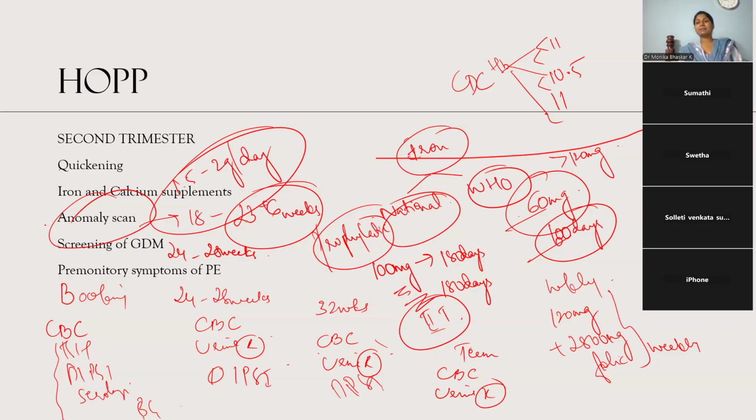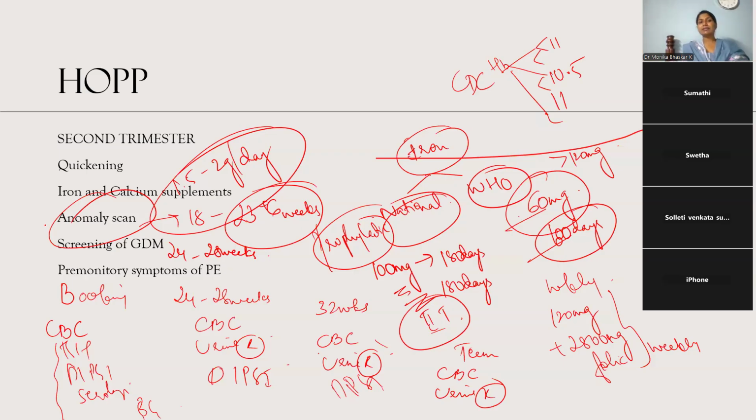So this growth scan, preferably done during 28 to 30 weeks in a high risk pregnancy and 32 to 34 in a low risk pregnancy, is important, and we repeat the growth scan at term gestation. The interval should be a minimum of 3 weeks for fetal biometry, to know whether there is any growth lag or not. So we can repeat by around 37 to 38 weeks, at least to know the estimated fetal weight, the amniotic fluid index, the presentation of the baby, and then to confirm what mode of delivery you want to go for.